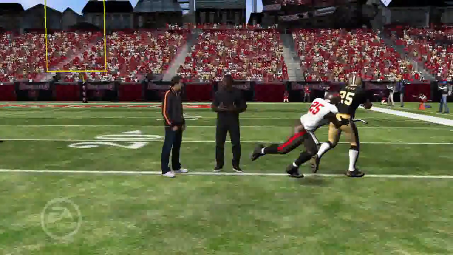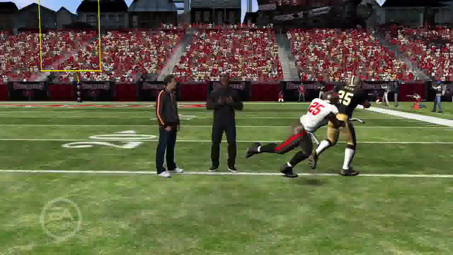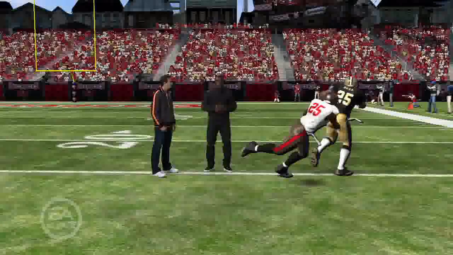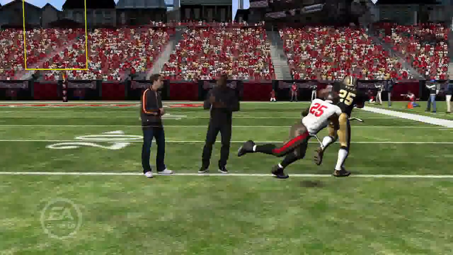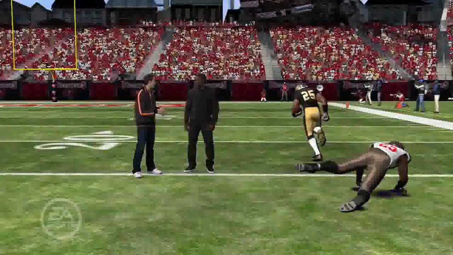Now, I understand that he could break tackles. He should be able to, right? I'm not saying he can't. I'm just saying he has to set it up, just like he does in real life, right? The goal, again, is real football. If you're going to make a simulated football game, the goal is real football, okay?